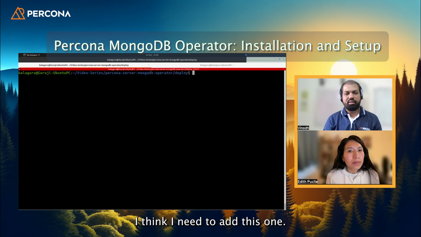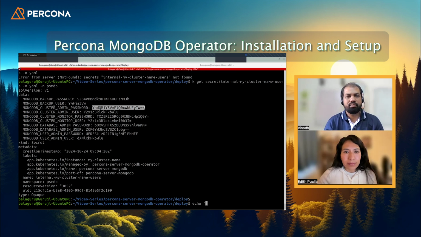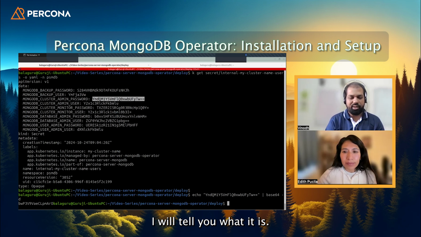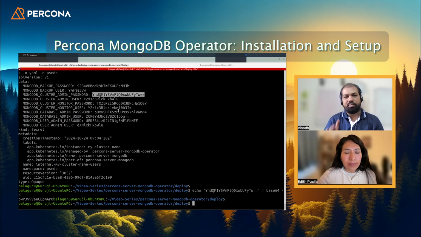I think I need to add this as well. I'll just do this exercise and I will tell you what it is. Okay, I got it now.